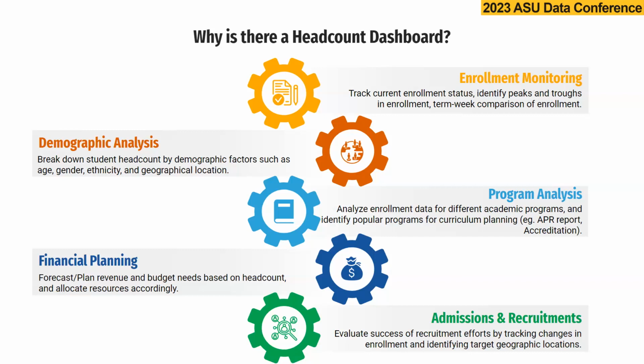We have the financial planning, which helps us forecast and plan a budget for the upcoming terms based on the enrollment that we have been seeing in this current term and the previous terms. And then we also have admissions and recruitment, where the admission team understands the recruitment process of each program in ASU. They understand where the students are being recruited from in certain programs.